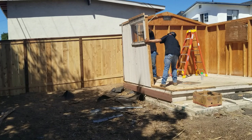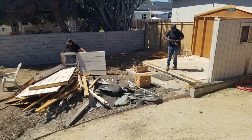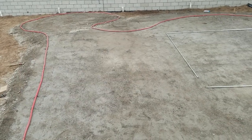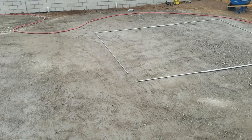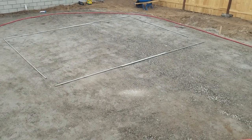Once that's done, it's time to start tearing things apart — knocking sheds down, breaking it all down, scraping it all flat. Then it's time for Big Red Hose Day. I love Big Red Hose Day. This is where we take the red hose and lay out where the paver patio is going to be. We use those middle bars to showcase where the shade structure is going to go, so we can make some last-minute adjustments.